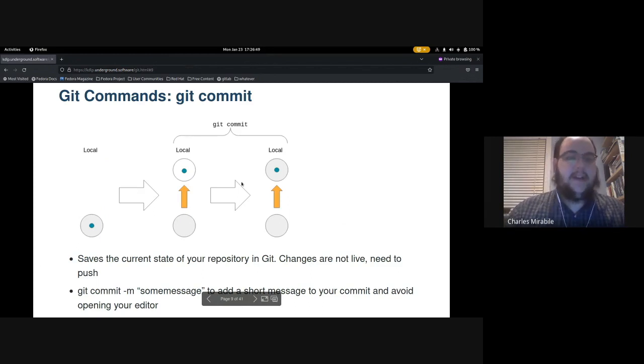Essentially, they were changed. And then once I did git add, it's like my head is at this unfilled circle where it's waiting to be made into a commit. And when I run git commit, it's going to move me to the last column where this circle becomes filled in because it's an actual commit. It allows you to save that snapshot as a new place to work off of.